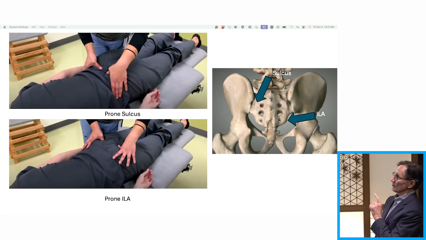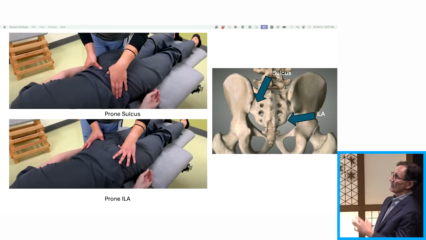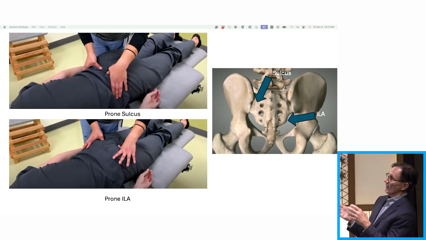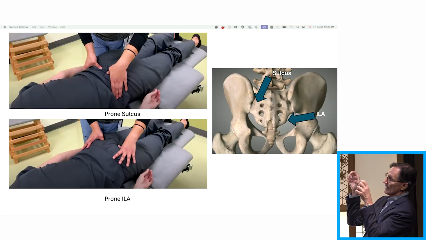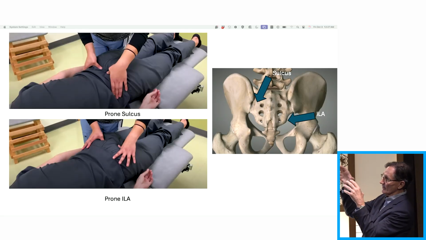Then you're going to place them in the prone position, and you're going to feel for those PSIS again. You're going to feel them go into the sacral sulcus, and this time you're doing two things. When your thumbs are up there, you're feeling for which side is higher than the other, and you're feeling for where the sacral sulcus is. The sacral sulcus is really the most important part.